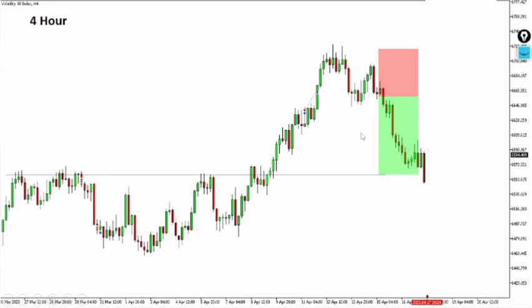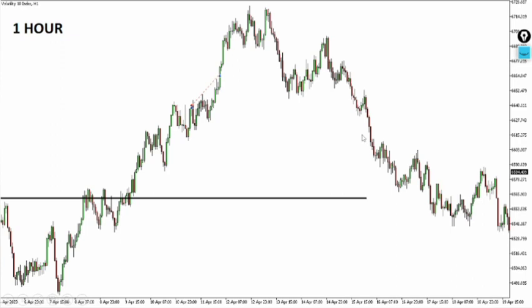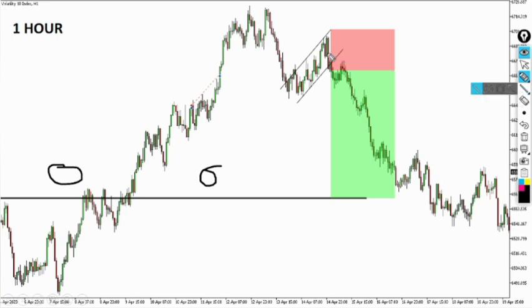But if you zoom this out to a lower time frame, like the 1 hour time frame, this is where our trade was going to be. Maybe after seeing this small channel here and a breakout, this is where our trade is on a higher time frame. But in this case, you are going to see that we were going to say, okay, if we have a major level here at this point, we were likely to get a drop. So this is where we would put our stop loss.